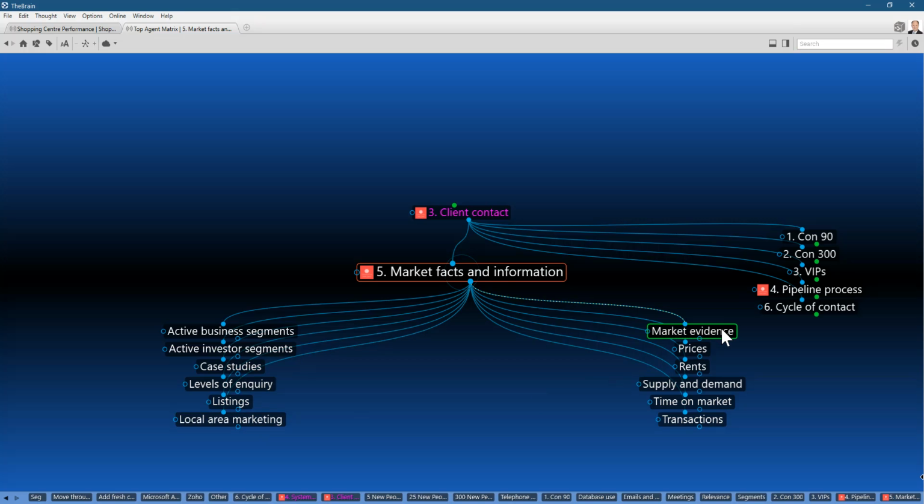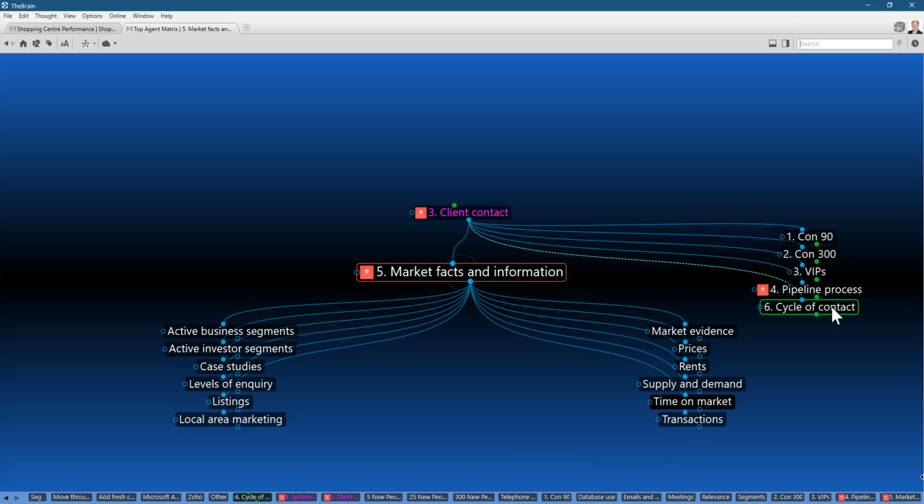And from that, you'll use your market evidence, your prices, your rents, and you'll work through supply and demand facts for the people you're talking to. Time on market will change throughout the year, of course, due to seasonal pressures, business pressures, the economy, all of that. So you can share all of this information, and you can also share information that's not confidential about transactions.